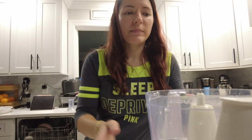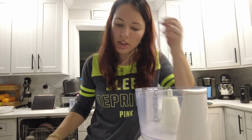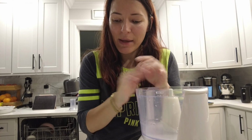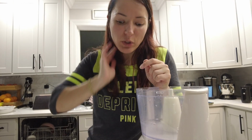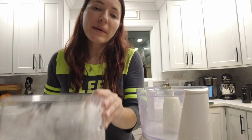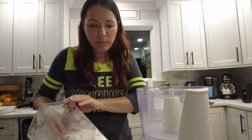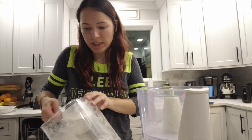So I just cleaned up the kitchen a little bit. I did all the dishes and stuff, but there's one more thing I want to make, and I can't bake it until tomorrow, but it's sourdough scones. So I'm going to put the dough together, we're going to cut it up, and then it has to be refrigerated. So I'm just reusing my food processor here again.